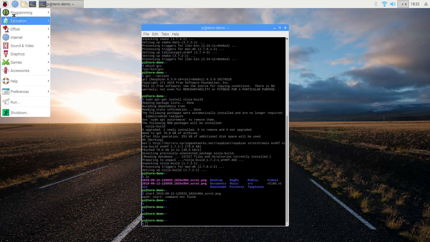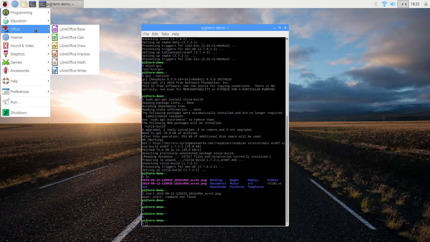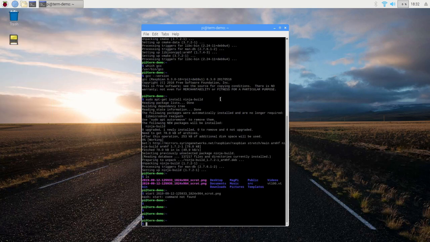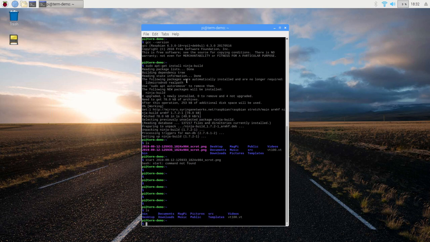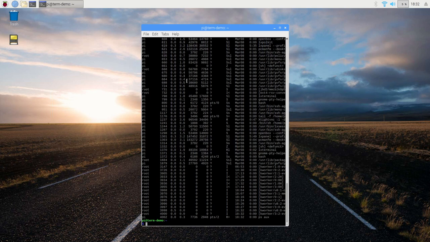It's got kind of standard desktop type things in here. It's using LibreOffice, so if you want to use Office type suites, that's available. I've got a little command prompt here. So it's Linux, I can take a look and see what processes are running and whatnot. So if I need to do C++ software development on the Raspberry Pi, it comes with GCC, G++ already installed. It didn't come with CMake, but it's simply a matter of saying, here, let me make this font a little bigger for you.